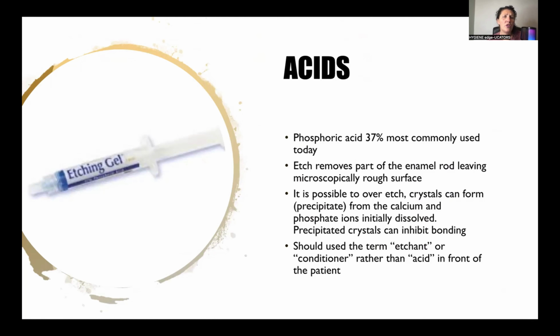So you're going to see on boards, it could be called etchant, or it might be called conditioner. Rather, the book says don't call it an acid, but sometimes with little kids, they'll say, I'm going to use this soap on your teeth, because it tastes like soap. It doesn't taste very good, right? I remember doing that on sealant day. But on boards, they might say, what conditioner percentage is it that you would use for a sealant? And you're going to say phosphoric acid, 37% is the conditioner that I'm going to use.